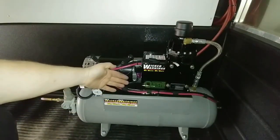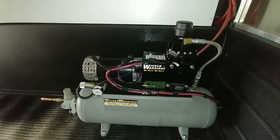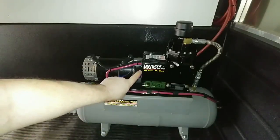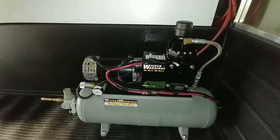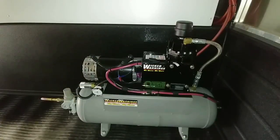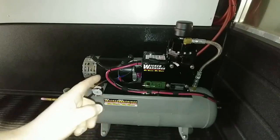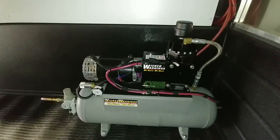Here's a shot of the compressor — I'll give you my hand for reference. It's not too huge but it's got a heck of a motor on the top. Looks like something about 480 volts if it was residential or commercial, but it's a 12 volt motor. It also has a kill switch, but we also wired in a relay here which is driven off of auxiliary switch number four. So not only do we have the factory kill switch included by Oasis, but it's also powered by auxiliary switch number four so it can never accidentally be left on, forgotten about, and run all night if a line were to burst — which would be a big issue, running all night and killing all three batteries on a commercial truck.